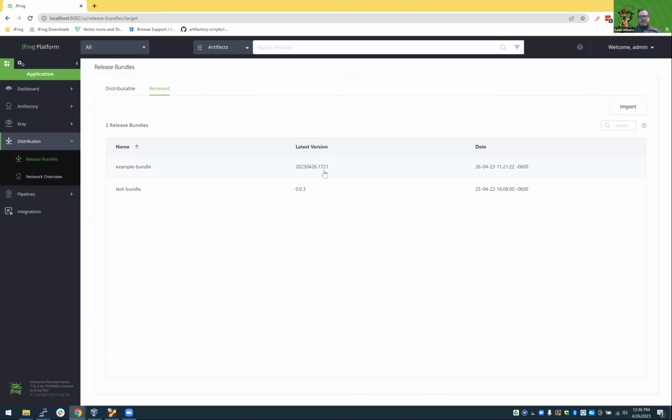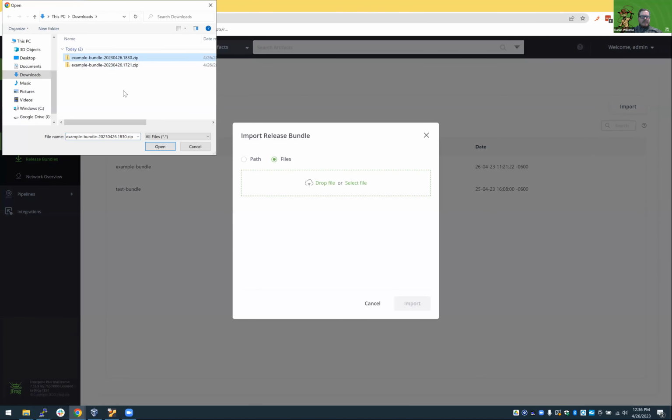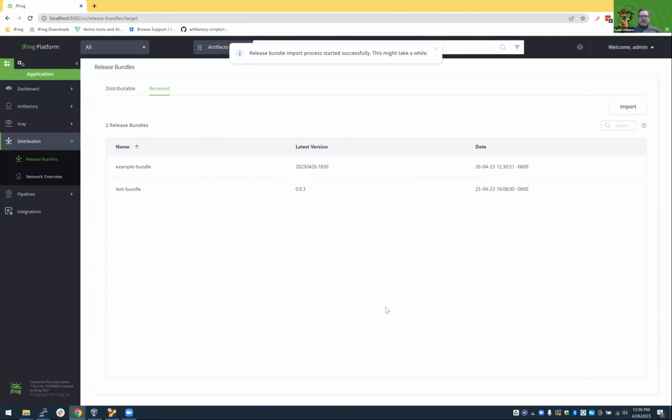But we can see here we've got one from earlier. Import, select file. We'll pick this bundle that I just downloaded, right? So this would be basically, I downloaded it, I could say I put it on a USB stick, carried it to another workstation, carried it through the man trap, and now I'm on the other workstation. I'm just finding it, right? USB or CD, go find it, hit open, hit import, and now it's going to go into this environment. And again, other than my one connection to the web UI, there are no external connections to this environment going in or going out. All right, it says, depending on how big it is, it may take some time.